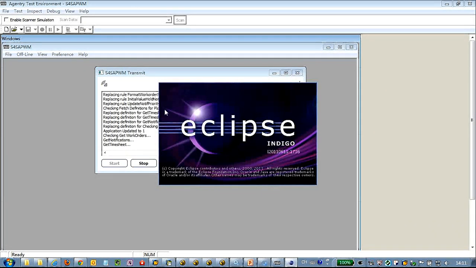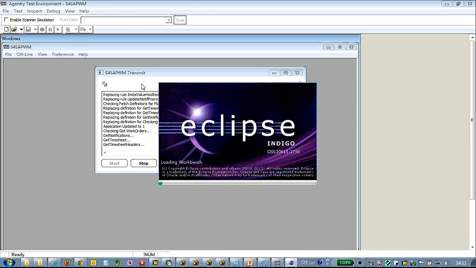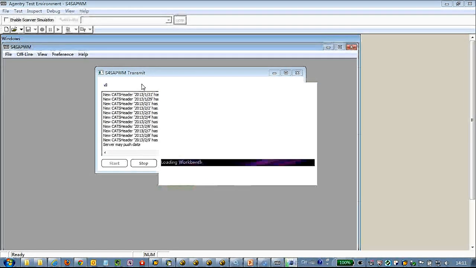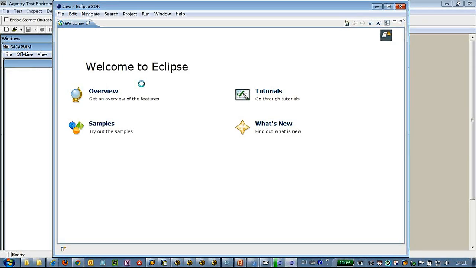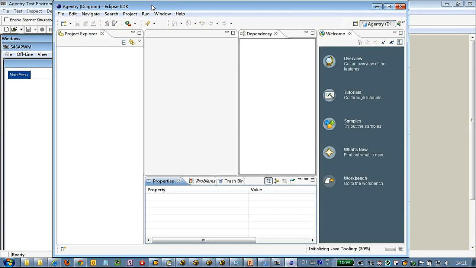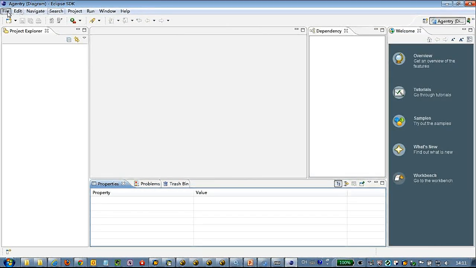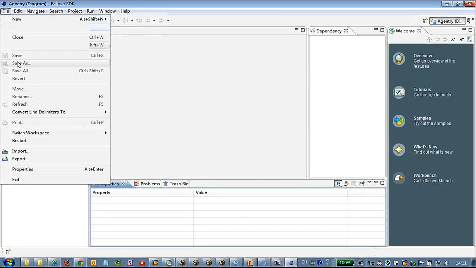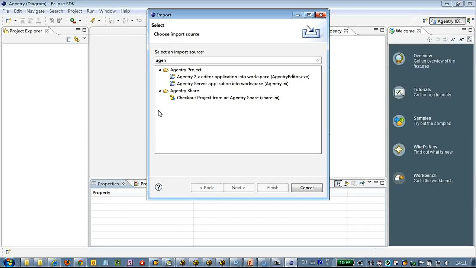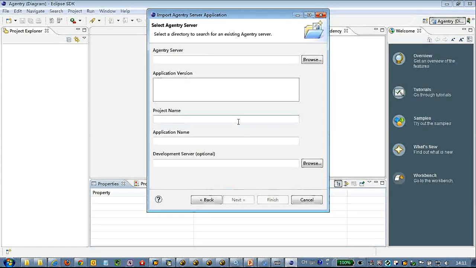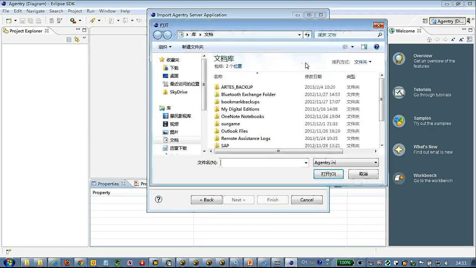Click OK. Okay, so let's import the Agentry server application into the workspace. So we need to choose an Agentry server.